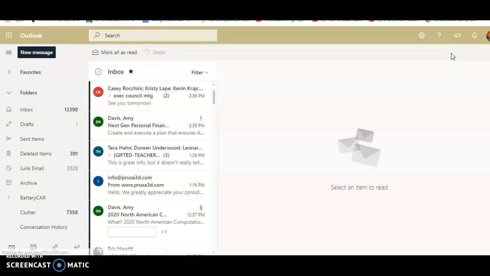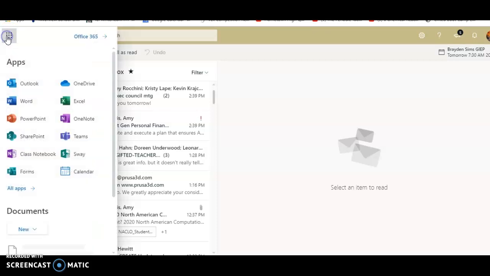Now Outlook should open, and near the top left corner you should see this little figure or square. We're going to click on that and select SharePoint.